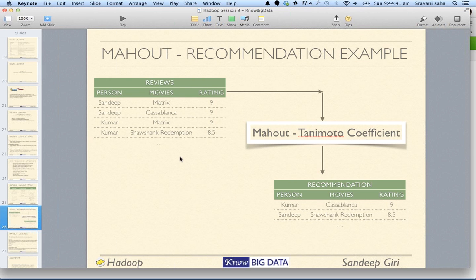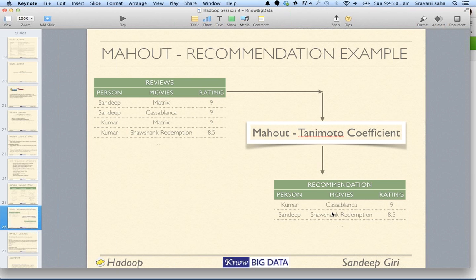Now on one section you run Mahout's Tanimoto coefficient algorithm or some other recommender algorithm, and once you get the output, you compare it with the actual one: how much Kumar actually rated Casablanca if he watched it.